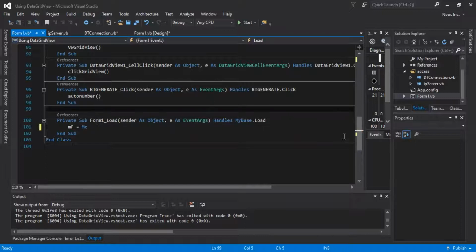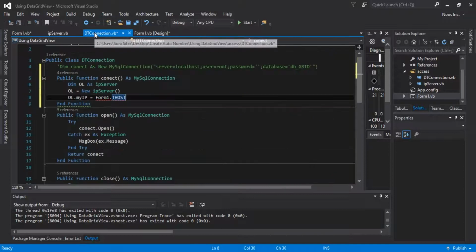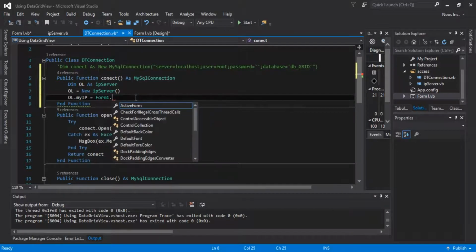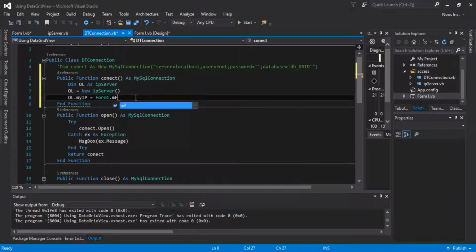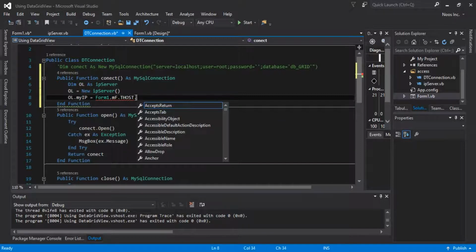Okay, and now I can access form1 in the class DT connection in here. I can write form1 dot mf dot t host dot text.